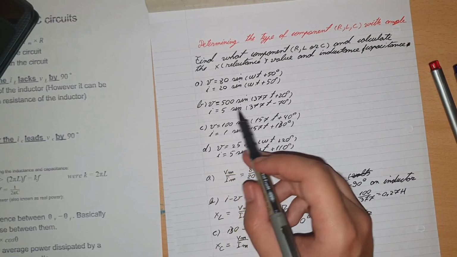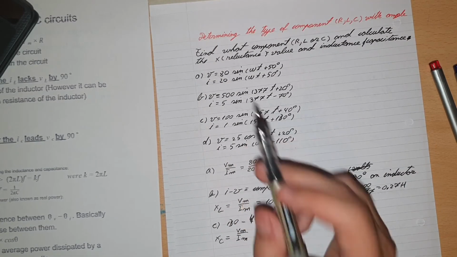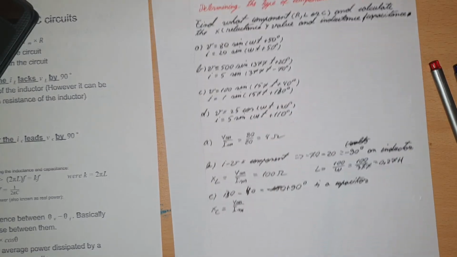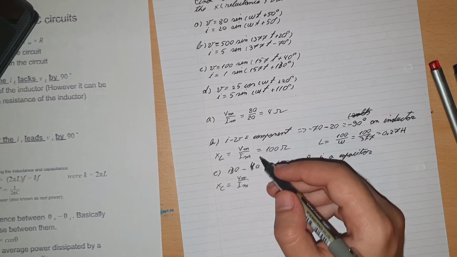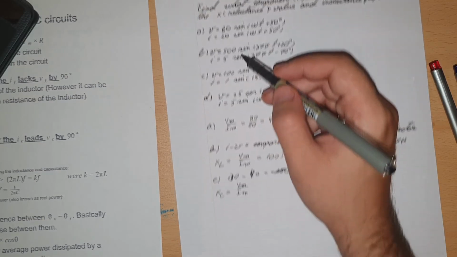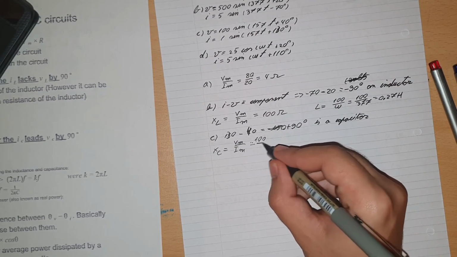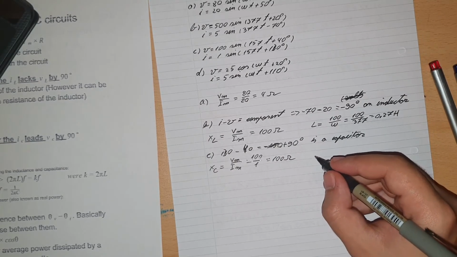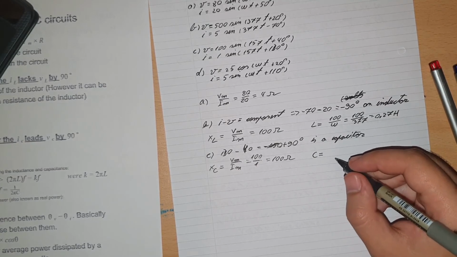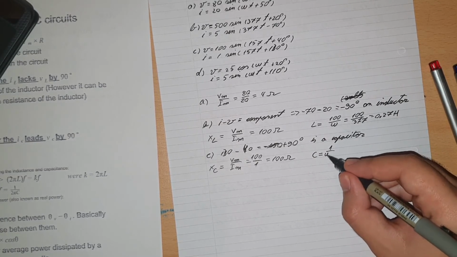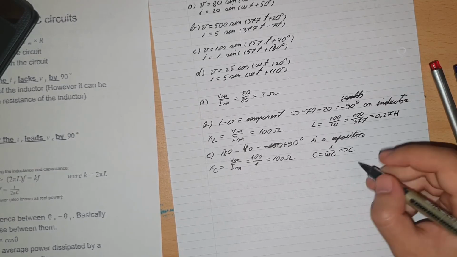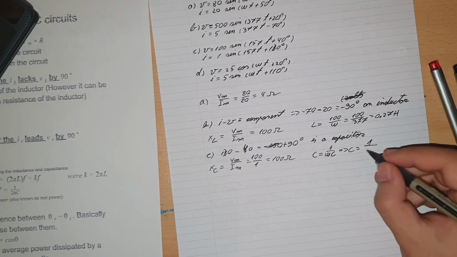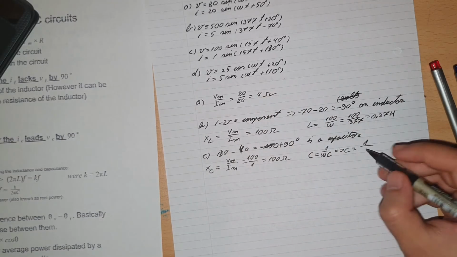To find the ohms, you don't even really need to find the RMS, you can just use the peak voltage and peak current. But this one it's 100 because it's like 500 divided by 5. This one will be 100 divided by 1, and that will be equal to 100 ohms. And then C, the capacitance, will be equal to, and the formula for it is usually 1 over WC. Therefore, C will be equal to 1 over the angular velocity, which is 157.